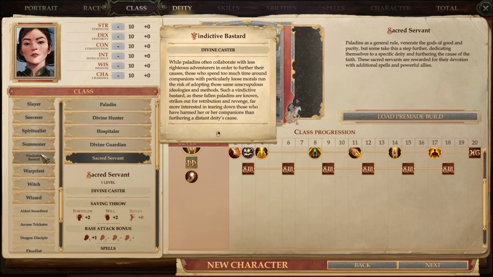If you know the lore of the character in this game, she was being trained to be a Paladin. She finally fell out of favor with her deity and basically decided that I care more about people and my teammates than I care about some stupid deity's rule. And that's what a Vindictive Bastard is. They still get some Paladin abilities, but not all. And they're basically a fighter-Paladin hybrid, as weird as that sounds. And same with the War Priest.